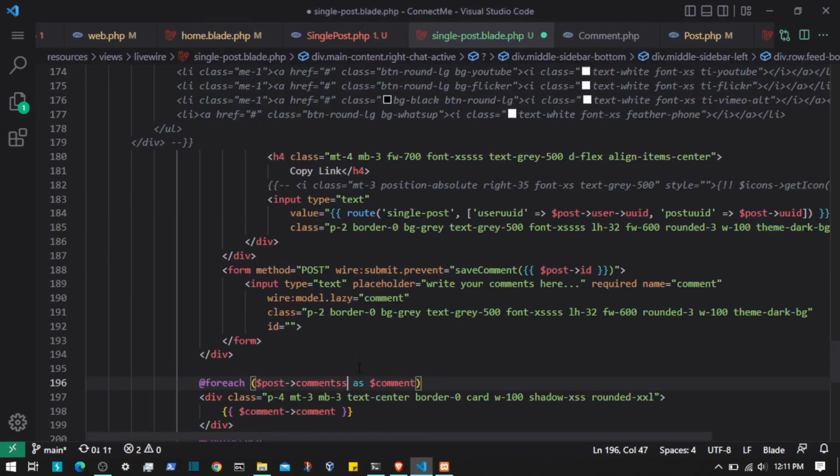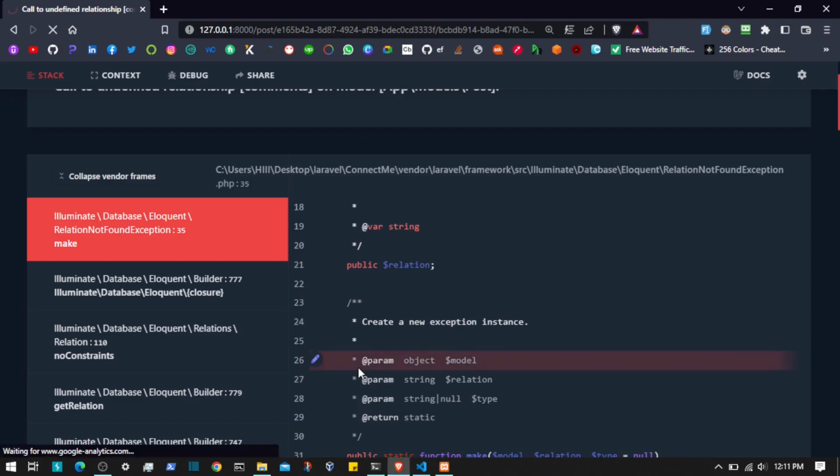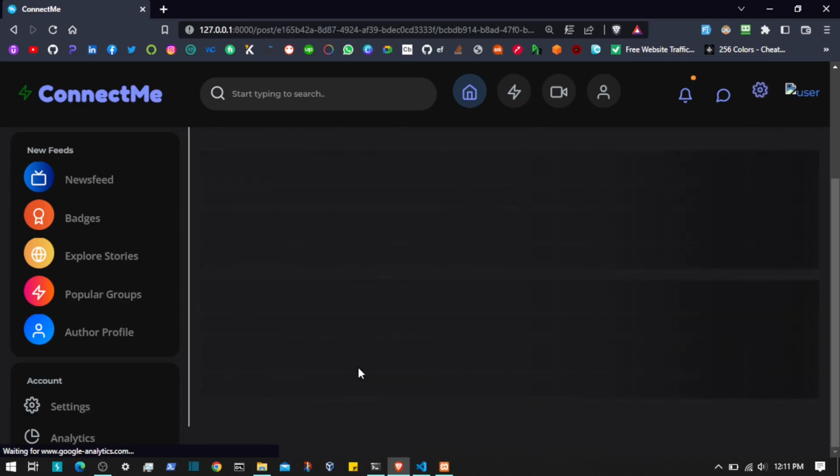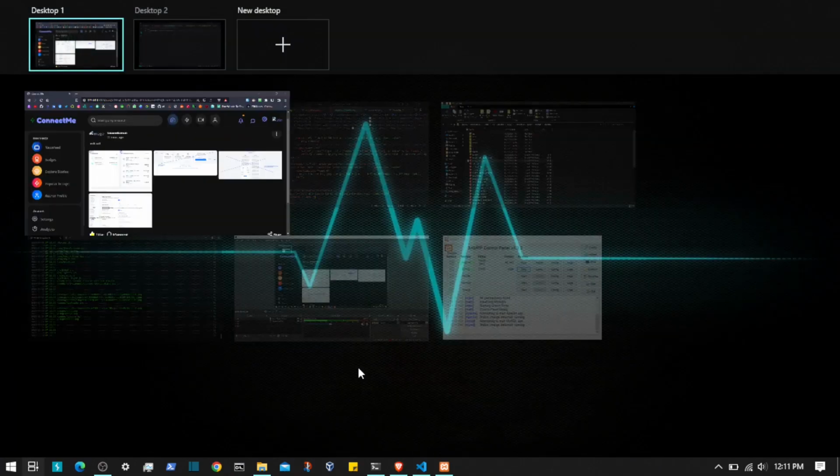So that is the issue, and now it should be fixed. Yeah, as you can see, I think this post has one comment. If it has, then it should load that along the way, and if it doesn't have any comment, then we will add one for testing.